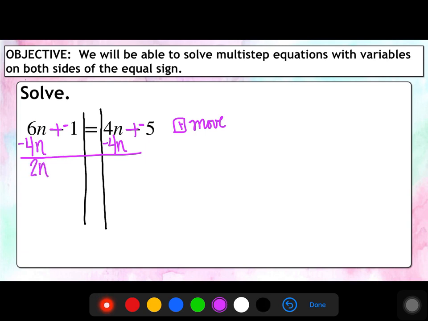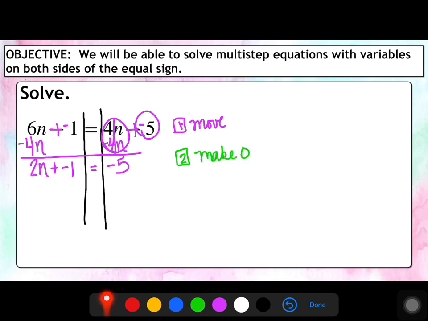And then I'm going to just simplify that. That's going to be 6 minus 4, which is 2n. Then I have plus the negative 1 equals, oh, that makes 0. And then I have a negative 5. So I'm going to put in negative 5. What I have left now is a two-step equation. I've got multiply, and I'm adding a negative 1. All right. So now we just solve this two-step equation.